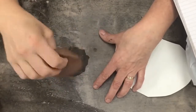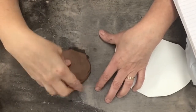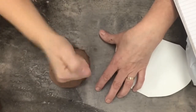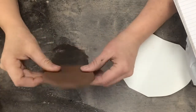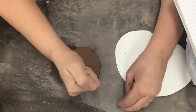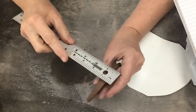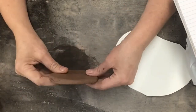What I'm doing is pounding a pancake, a little ball of clay, flattening it out. Anybody know why I keep flipping it over in class? Why do I keep flipping it over? So that it flattens out, because you see how flat that side is? And then this side, it kind of has my hand marks in it. So it flattens out till about 1/4 of an inch. A little more, actually, than 1/4 of an inch. So about 3/8 to 1/2 an inch.